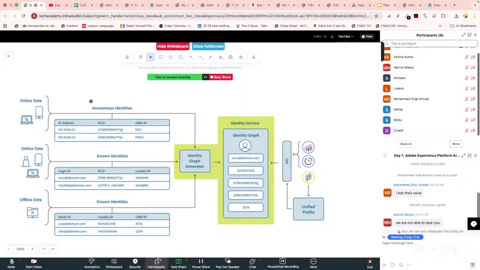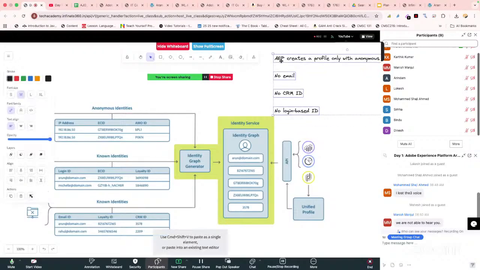Okay, so it comes into the identities. I will explain this at a high level view, not at a deep level. In the schema, when you are preparing the schema, you will have a primary identity, and AEP will be creating anonymous identifiers. There will not be any CRM ID tied up with AEP.